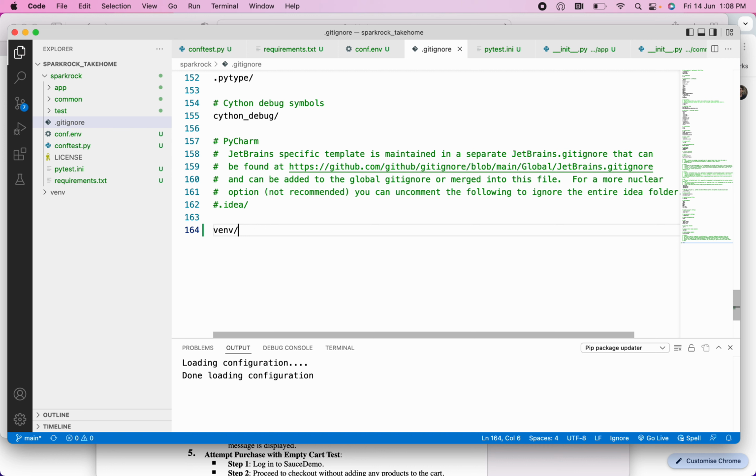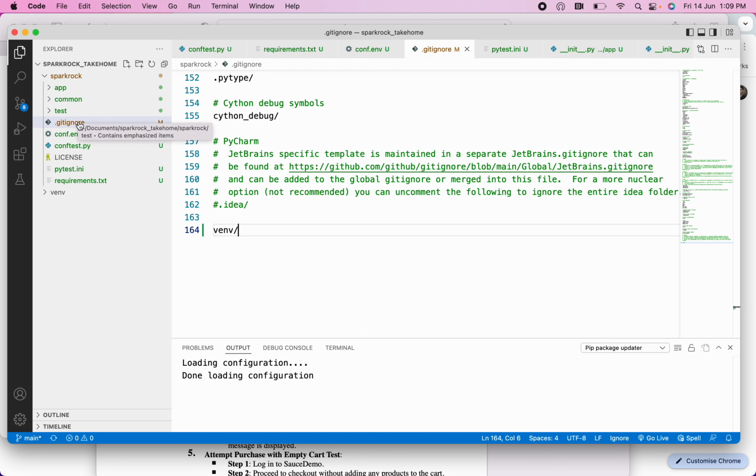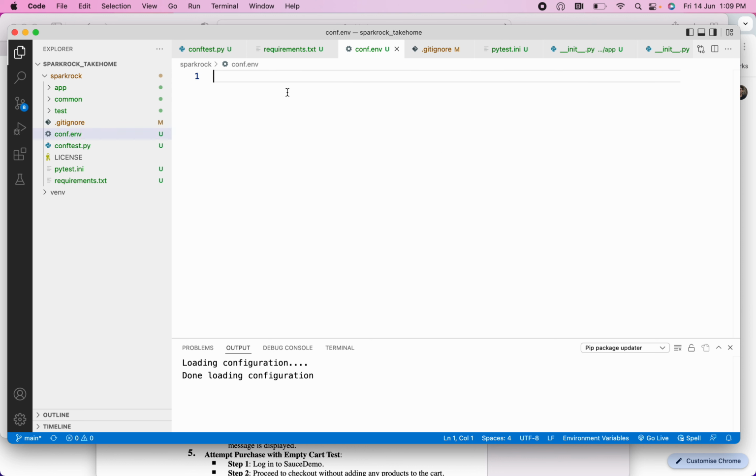Okay, now, conf.env will be having, let's write the URL, username, password. So the URL is basically http saucedemo.com. Okay, let's try to open this, whether it's working fine or not.